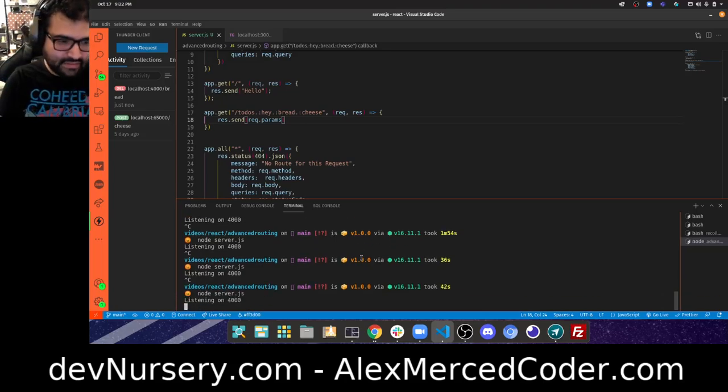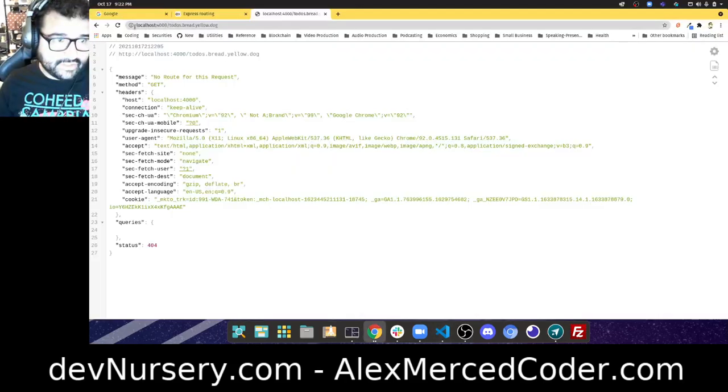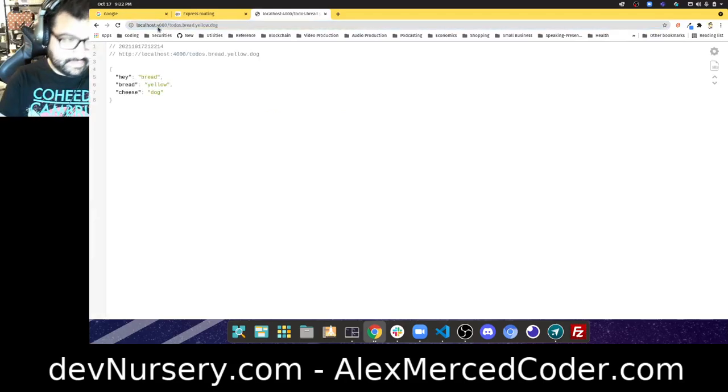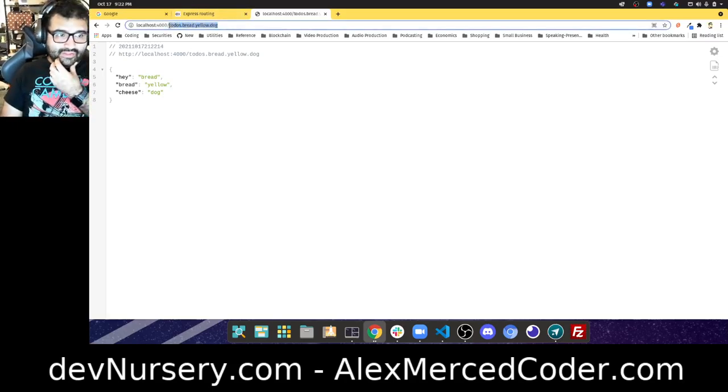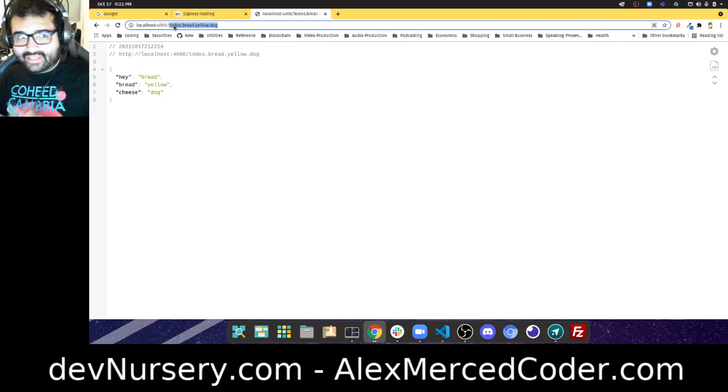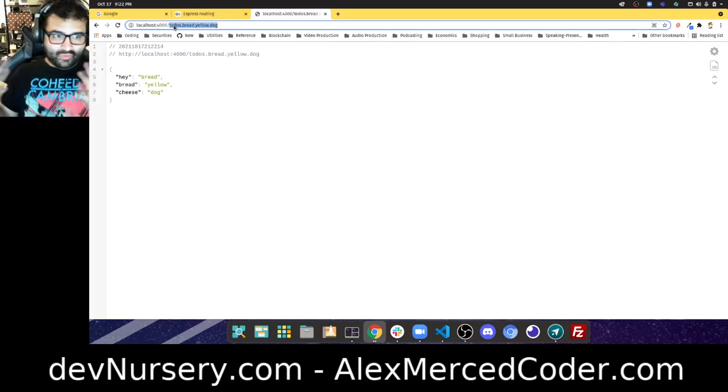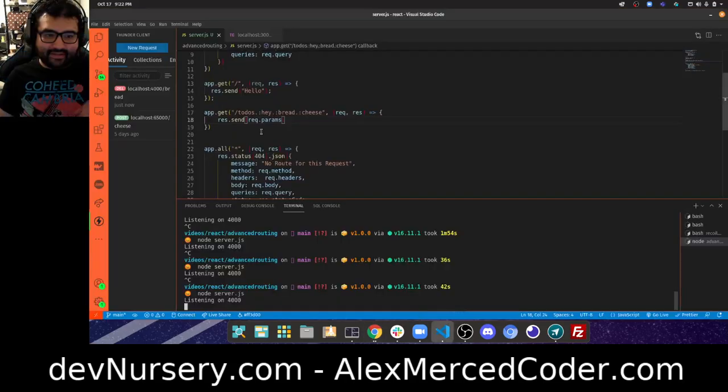Control C. So let's restart the server. Let me try this again. And see, it works. Hey, bread, cheese. So you can actually have one chunk with multiple params, not just per every slash, but within that same slash if you use dashes or dots. Because you can be like dot another param, dash another param. That's fine.